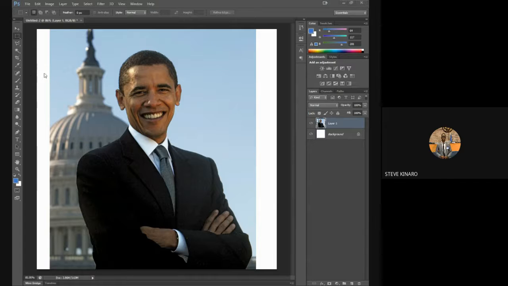The first tools are move and selection tools, and then we move into crop tools, and then this is a color picker, and then retouching and painting tools, then drawing tools, and then navigation tools.